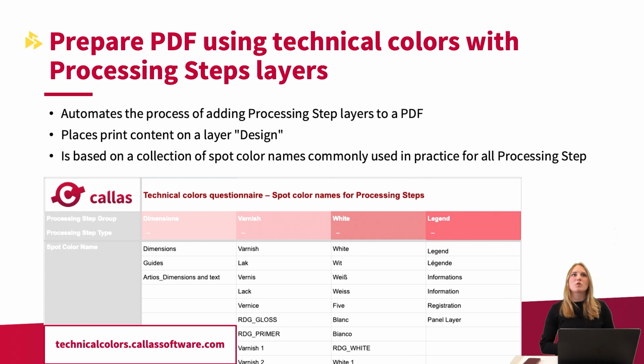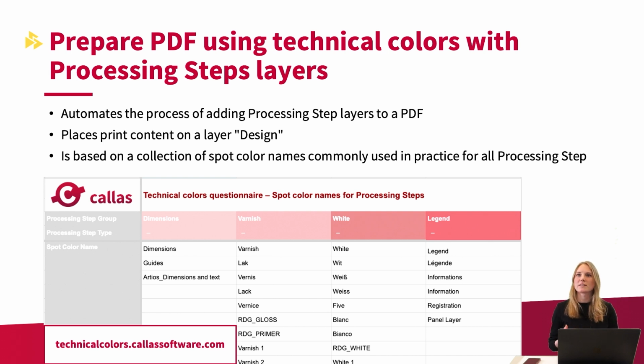Yeah, coming back to the process plan. If you're working with processing steps in pdfToolbox, you might know that right now there was no way to automate the process. Of course, you can put a non-print object like a cut line on a separate layer and also add the required processing step metadata, but all of this has to be done manually.